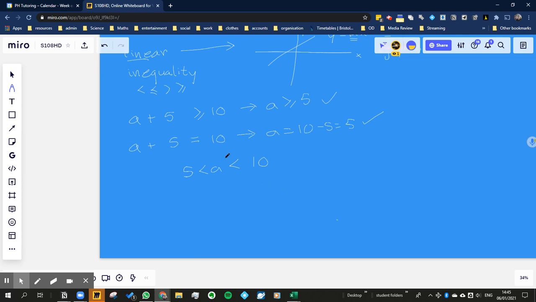Now, what about if we had that within an equation? So let's say that we had a minus 2. What that means is that a minus 2 is greater than 5, but less than 10. Now people go, oh, what am I going to do here? We haven't got a left and a right. What do I do in this situation? Well, again, it's not as hard as it first seems. So why don't you have a look at that and think about what you might do? If you have no idea, that's fine, I can explain, but just have a little guess. Pause the video if you're watching this elsewhere and have a guess.